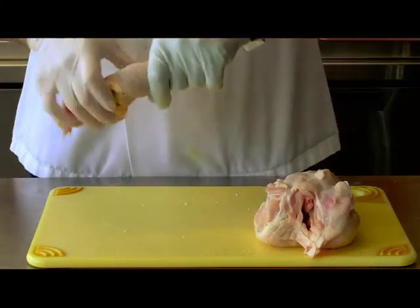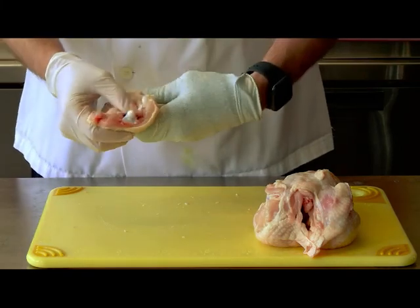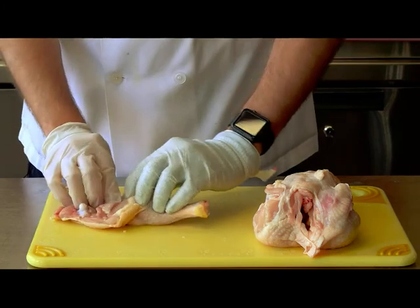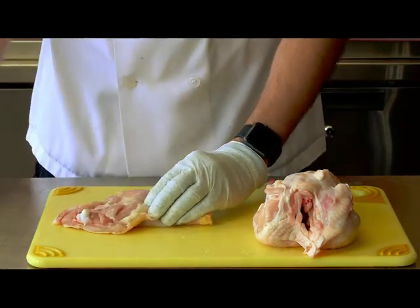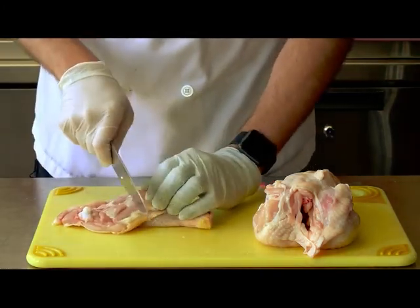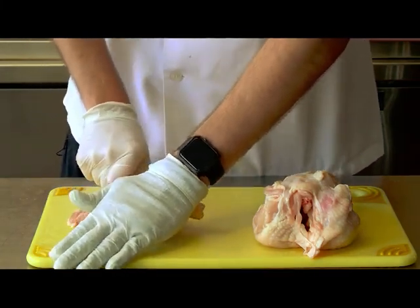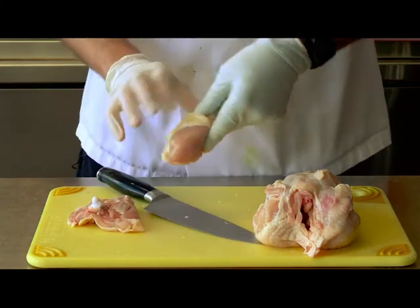Next, you can separate the thigh from the drumstick or the leg. This is done the same way. You feel for that joint there, and then just apply a little bit of pressure to the knife, straight down, and that's that.